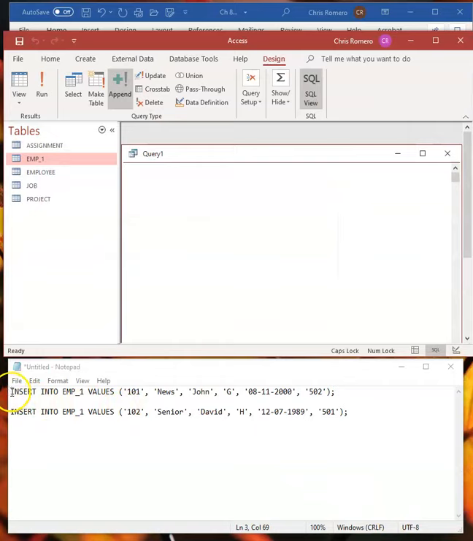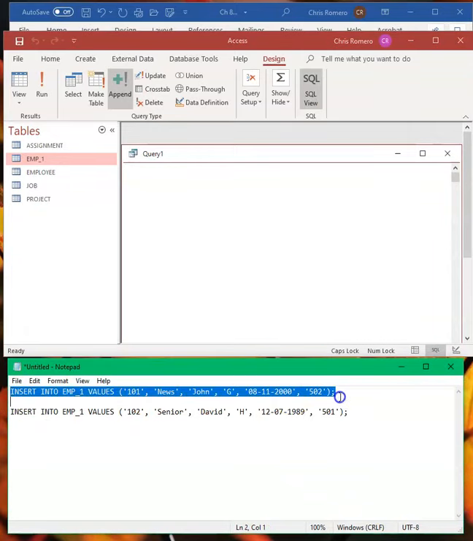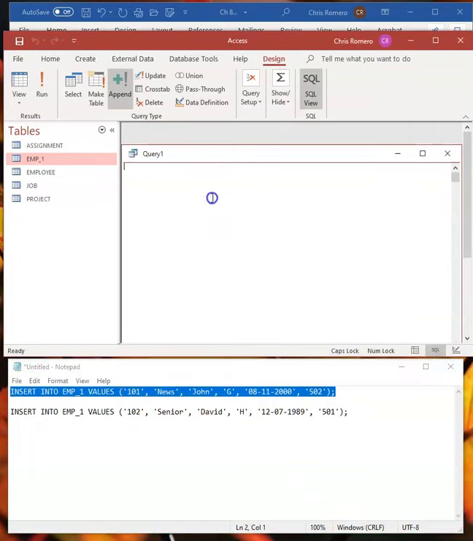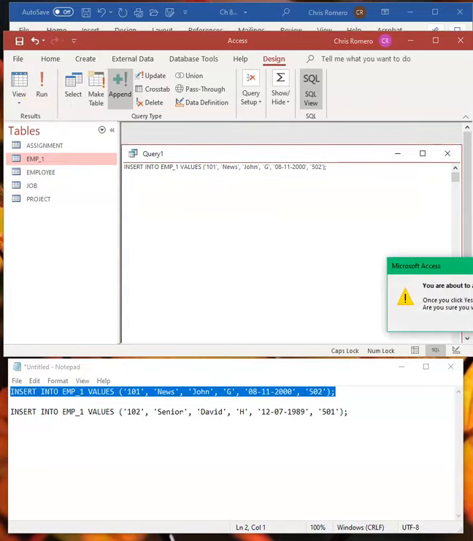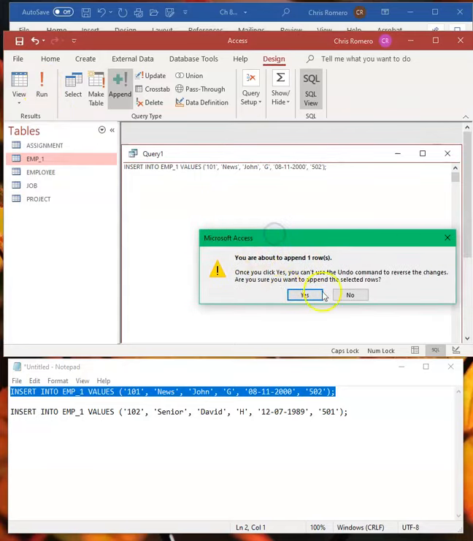Now, when testing these, don't write both insert commands into the query at the same time. You only have to execute one at a time. So we're going to do the first one first, and we get a little confirmation we're about to append a row.